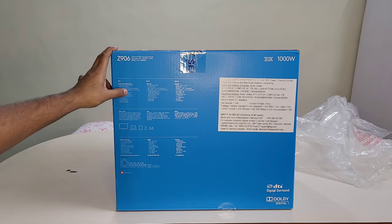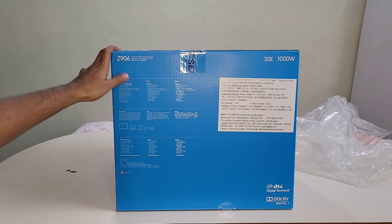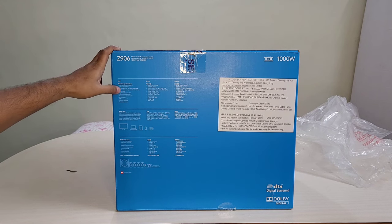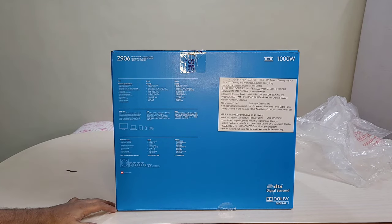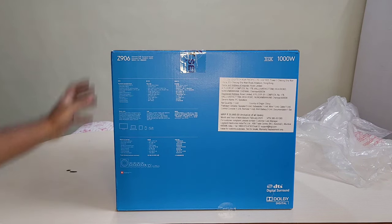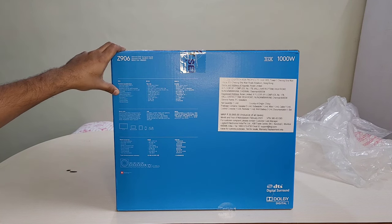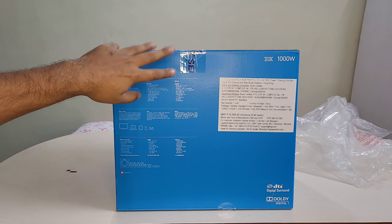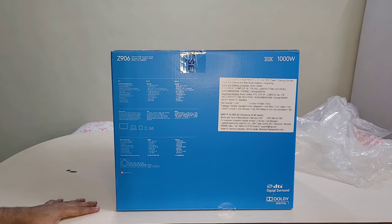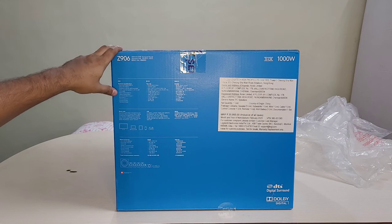The subwoofer is 165 watt RMS, the satellite speakers are 67 watt RMS each, so 67 into 5 plus 165, you will get a total of 500 watt RMS setup. Digital optical input, two optical inputs are there, which is a good thing. One you can use for PC, one you can use for TV and whatnot, as per your choice. It has one digital coaxial input as well, which should support the DTS and Dolby Digital formats. 6 channel direct input means you will get three 3.5mm jack cables which will come from your PC sound card. You used to see that in old computers. That kind of connectivity you can also do, but that will be virtual 5.1, not the actual 5.1. Actual 5.1 you will get only via optical cable.